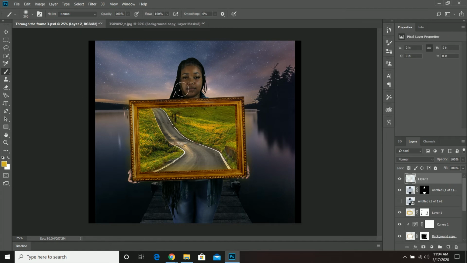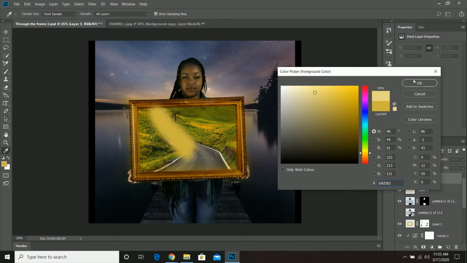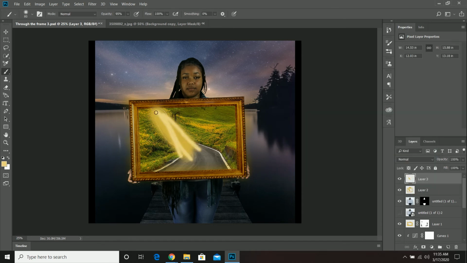I definitely wanted to showcase the light coming off of the painting, so that married off with giving that juxtaposition of the interior image in sunlight and the outside image as a night scene, and you have that duality between the two. I always think that's a little more interesting. So I'm adding in a couple of light rays here just to finish off the overall piece, and that takes care of it.